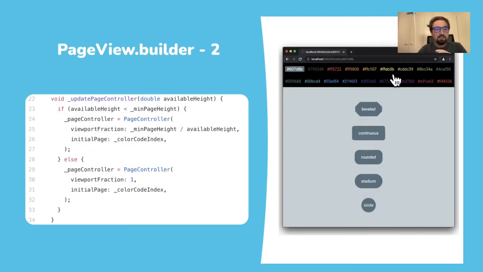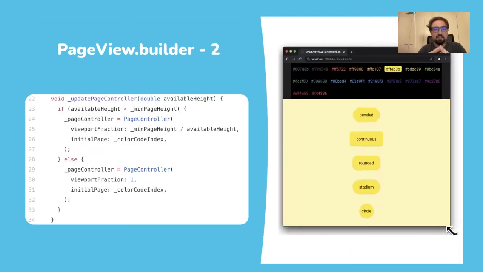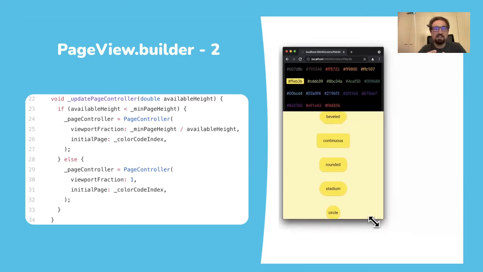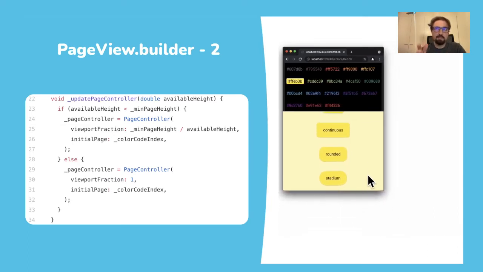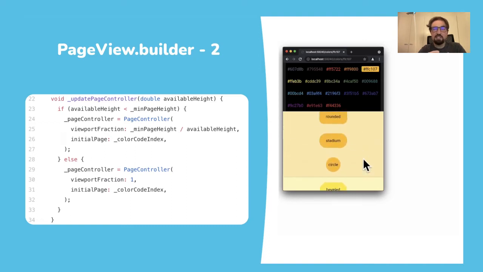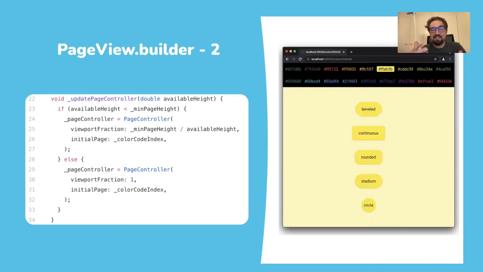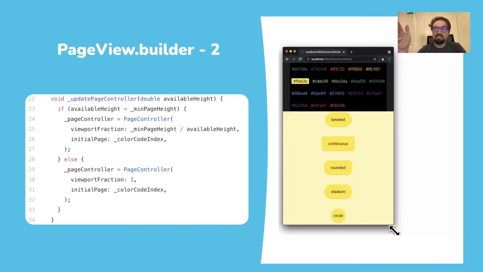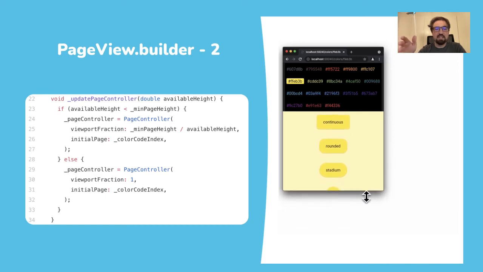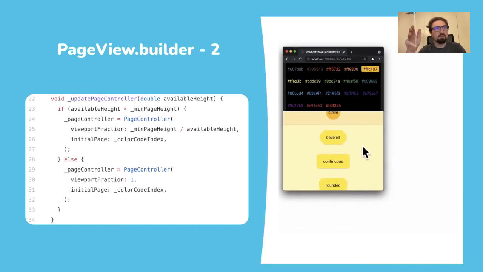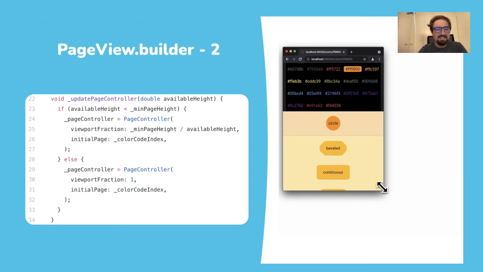So in a page view, each section is called a page, and its size is by default equal to the viewport size. Page view has a page controller that lets you programmatically scroll to an offset in terms of viewport size. So you can programmatically scroll to a page using an index number, which is exactly what we want. We know the index of that section, and we will just call that page controller dot jump to.